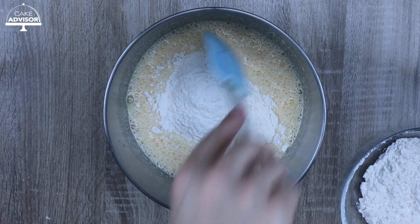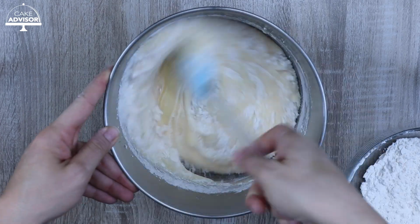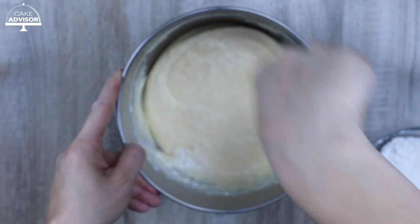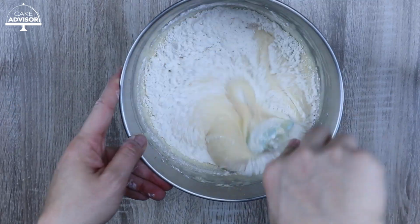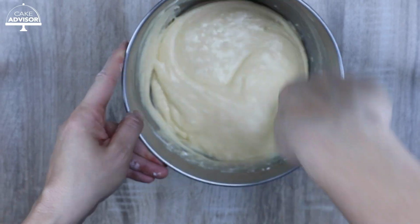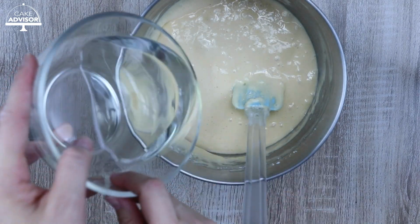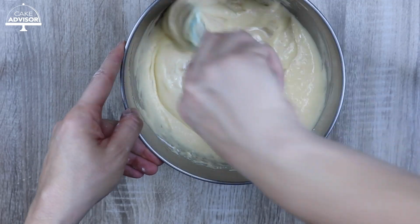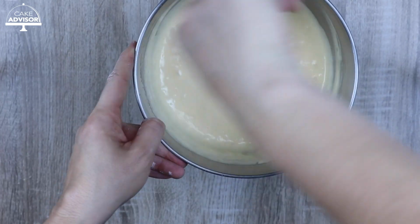Afterwards, we are adding the flour and the baking powder and mixing it with the eggs in folding motions. And last we are adding the mixture of the water and the oil, again mixing all together with folding motions. And this is it, our cake batter is ready.